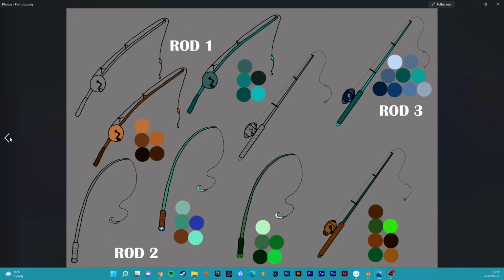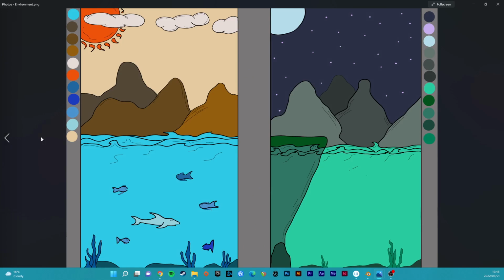And then we have some illustrations of the 2D fishing rods that the player will use. The player will upgrade into each fishing rod as he plays the game. Then we have some environment sketches over here.